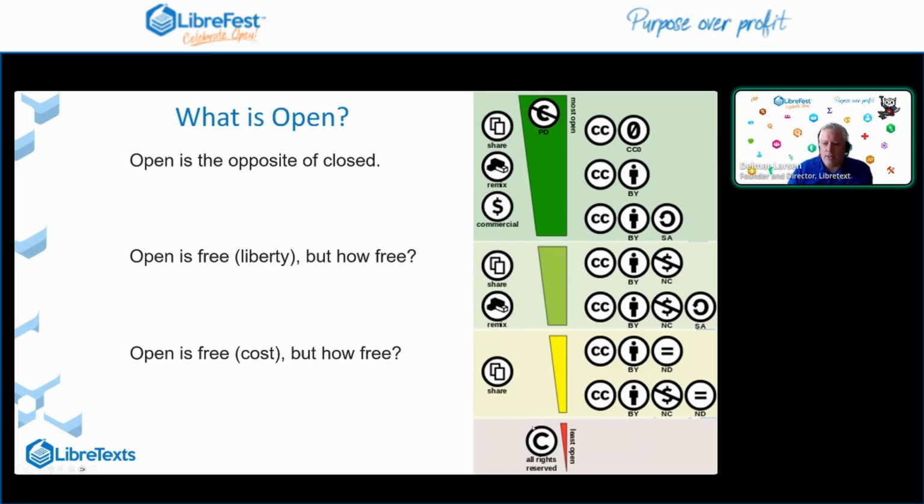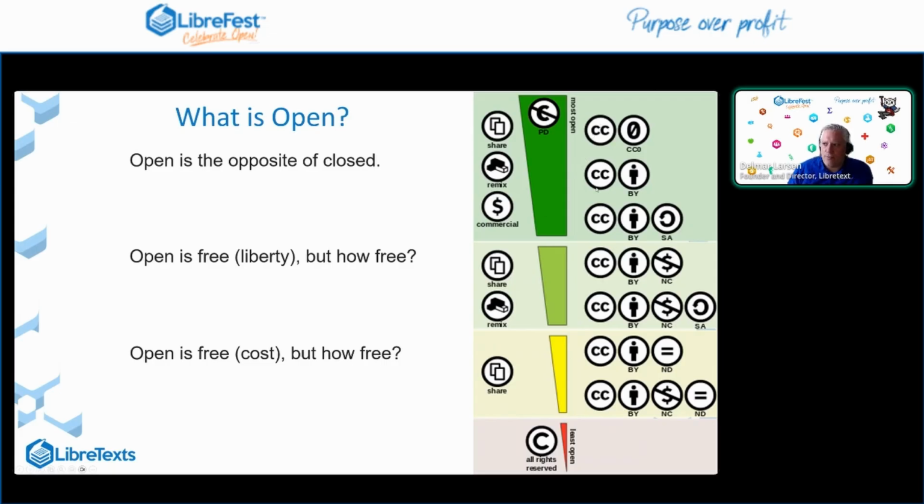At the other end are all rights reserved. All rights reserved means you have no permissions at all, period. The permissions that you have are dictated by individual interactions. For example, you give money in order to own a book, but you don't actually own the copyright of the book, just the physical copy of the book. And between these two ranges, from completely open to completely closed, the Creative Commons licensing has a range of permissions that are out there.